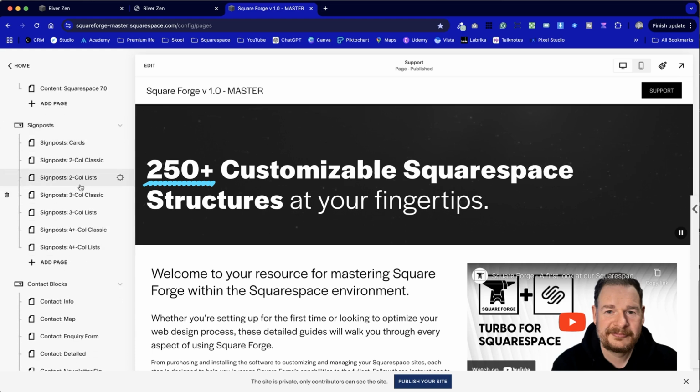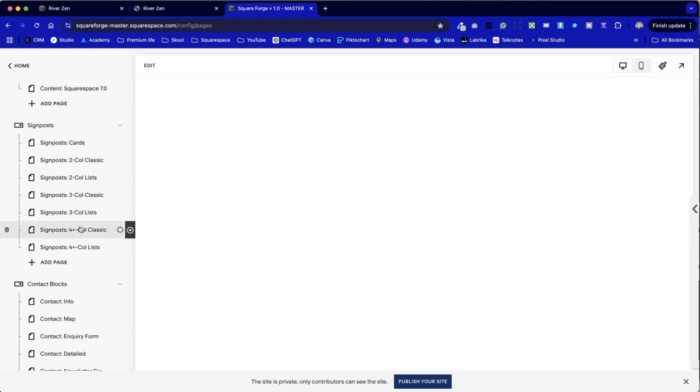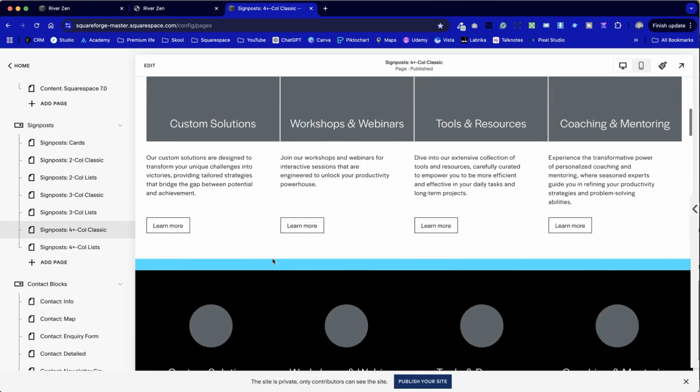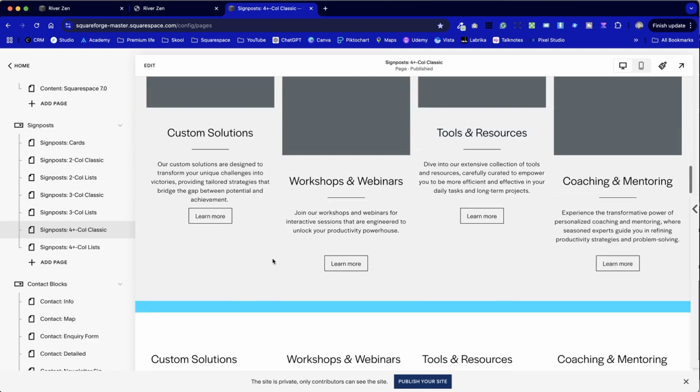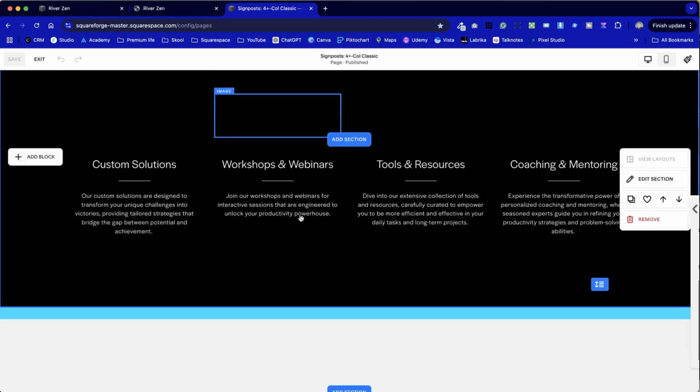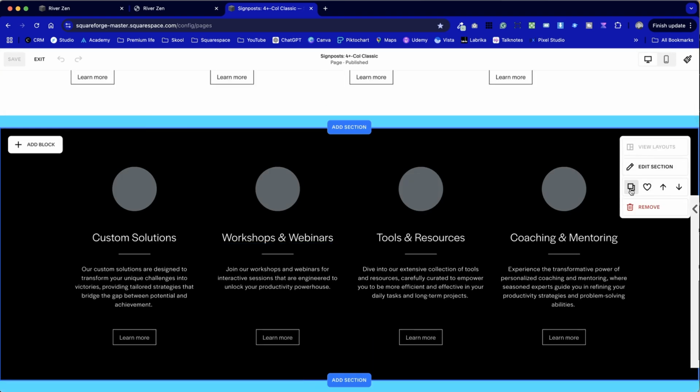In the left-hand menu, I'm going to go down to signposts and 4-column classic. I'm not going to start from scratch. What I'm going to do is try and find an example that, this one here, has all of the elements in that I need. And I'm going to adapt this one. I'm going to click Edit. I'm now going to duplicate the section.